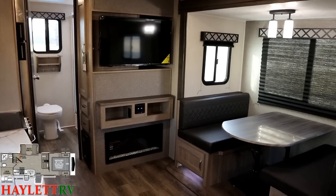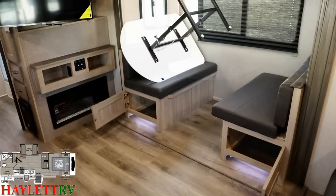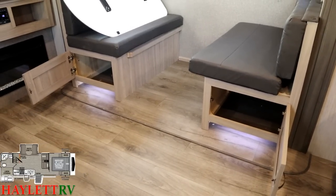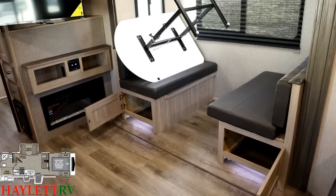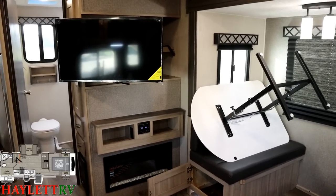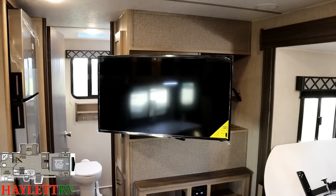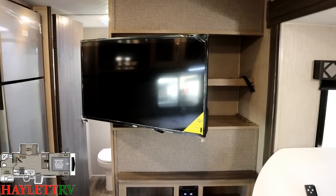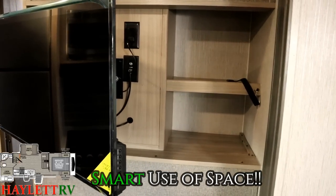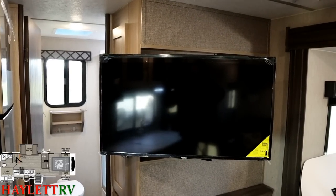It feels like a super slide camper but smaller, and you might think you'd lose storage — but I don't think they did. Down here we have doors for easy access to storage below the dinette with previously hidden hinges now exposed. That table is fully free-floating — you could take it outside for picnic time, but the camper already comes with its own picnic table. The entertainment center has a door behind the TV that's a mini pantry, while there's a full pantry on the other side. You're getting the best of both worlds with not an ounce of space gone to waste.